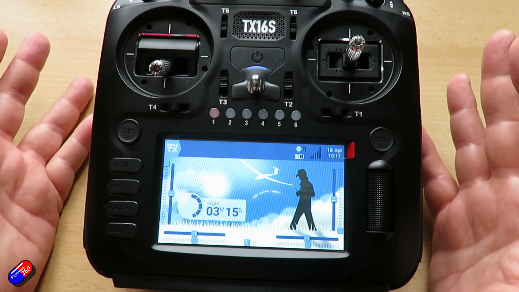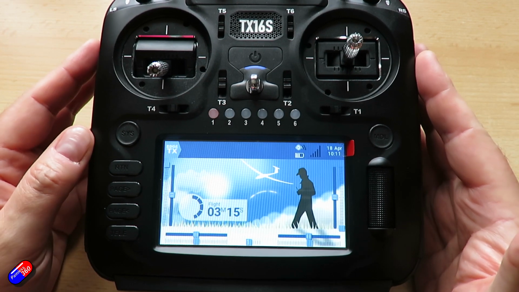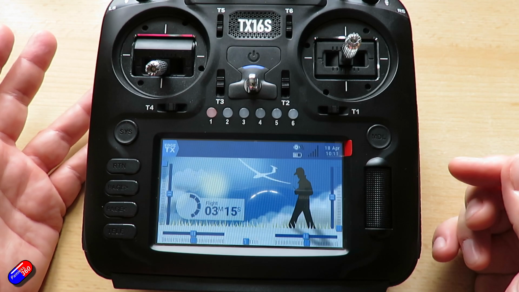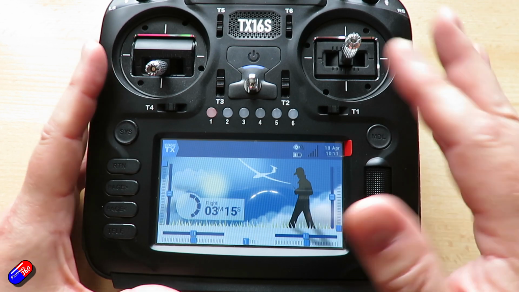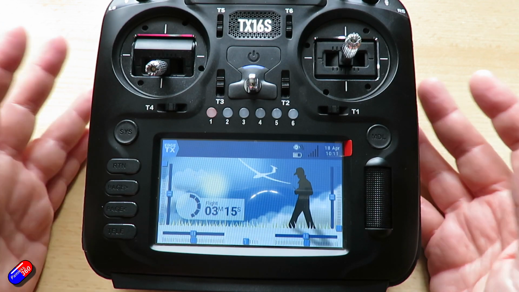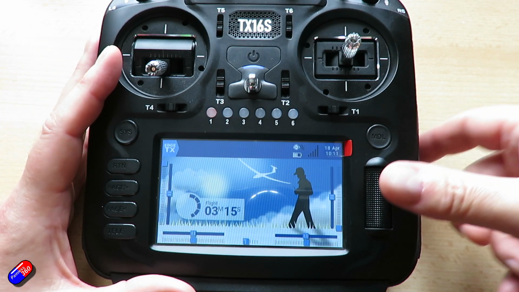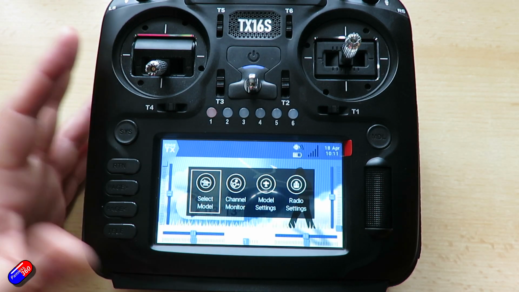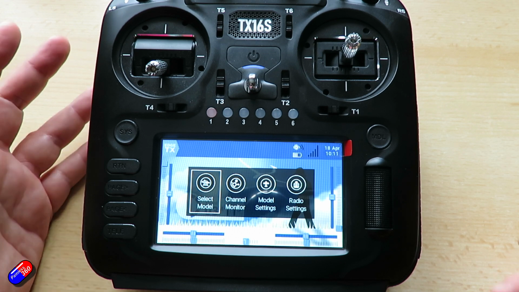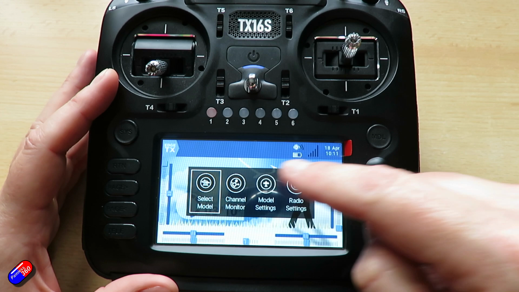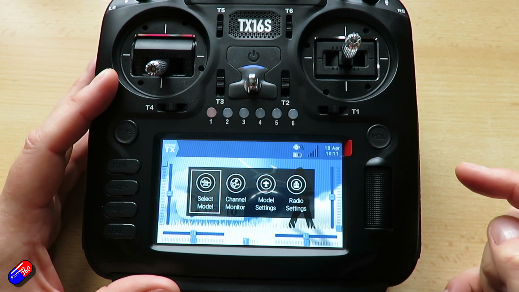There is a lot of information around for Edge and OpenTX. That is a whistle-stop tour. There's only one other control that I'll show you how to navigate for, because it's not obvious looking at this. How do I change models? If you press and hold the Enter key, you get another model setup sub-menu that allows you to select, do a channel monitor, model or settings.